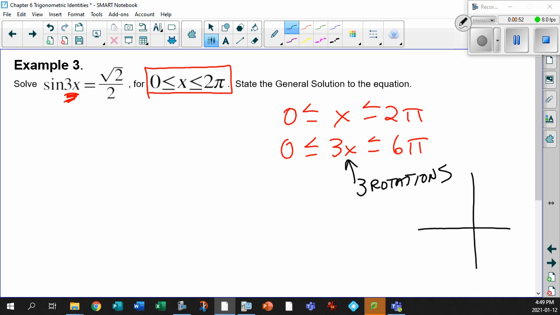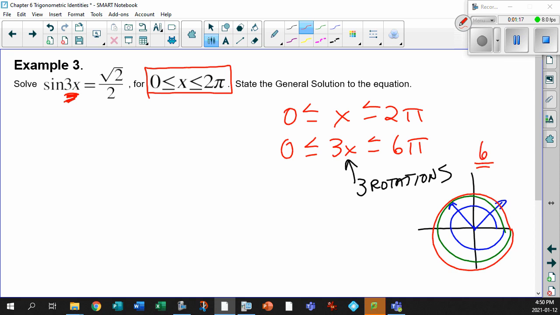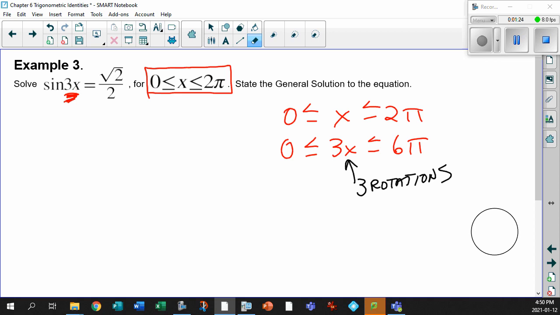So if you've got a line here, and remember how we did this before? We ended up with a line out here and another one out here. Well, think about it. I have 2 possible points on one rotation. Here's the second rotation, which means I've got another 2 points for a total of 4. And then I'm going to do a third rotation, which means I actually am going to have 6 answers to this. 2 for each rotation. Well, isn't that just dandy? Exactly how it works. Really simple. So let's go out and do this.